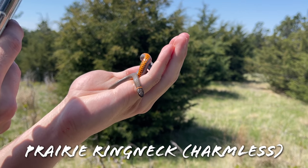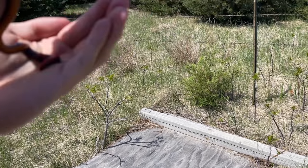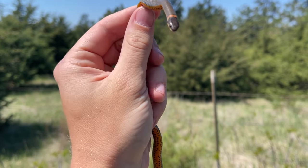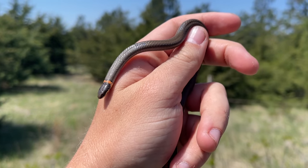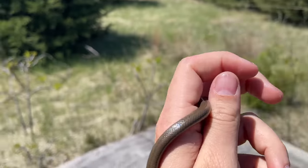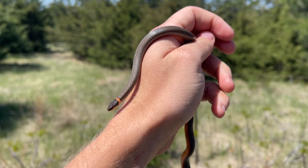All right, guys, well, that little roadside board produced a really unexpected find. I didn't even know we were in range of ringnecks, but sure enough, here is a really big, beautiful prairie ringneck. Obviously, these guys are one of the more common snakes on the planet in some of the places in Kansas and Nebraska, but just not up in this part of the state. We are at the northern limit of their range right now, I believe, but really cool. Wasn't expecting a ringneck under there, and there was a dead one, too, so I don't know if a herper dropped this on it or if he just got stuck under there or what, but really unexpected find.